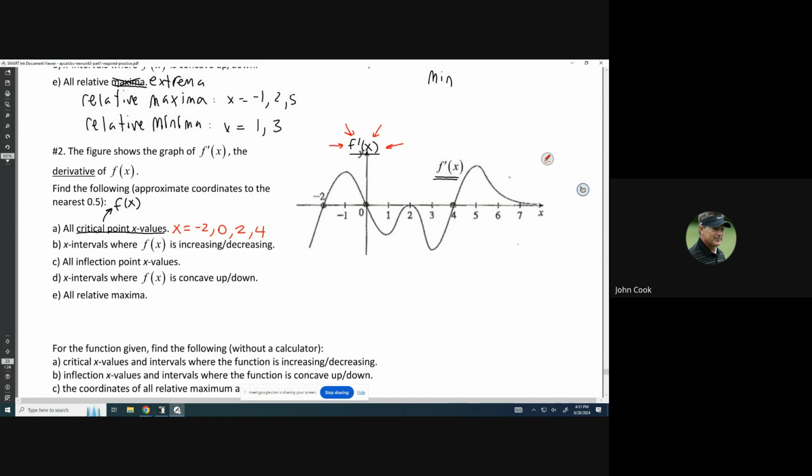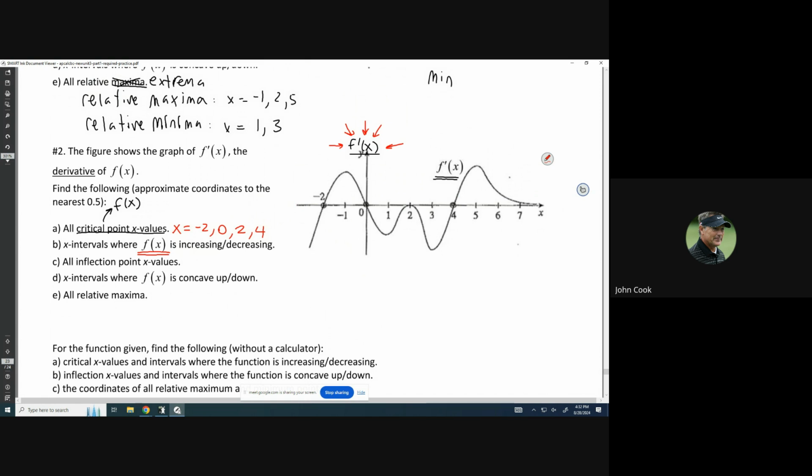Now let's find the intervals where the graph is going to be increasing or decreasing. And I'm not talking about this graph, the derivative graph. I'm talking about the other graph. And this thing is not even pictured. We don't know what it looks like. But the derivative graph is going to help us to determine where this graph is increasing or decreasing, okay? So let's try to think our way through this.